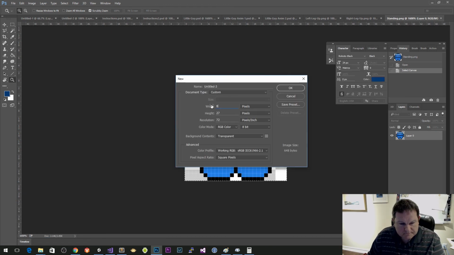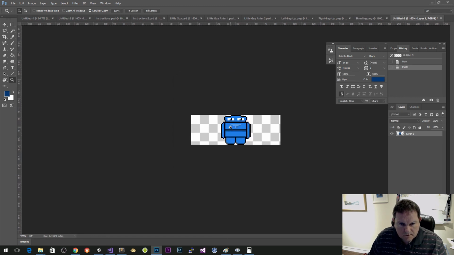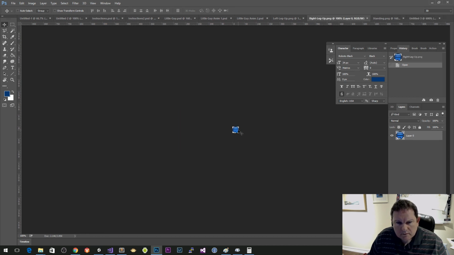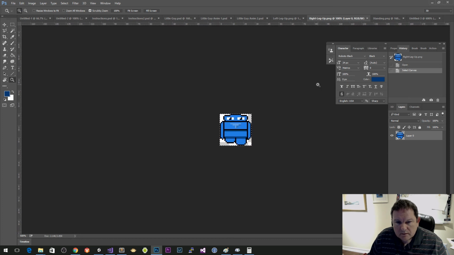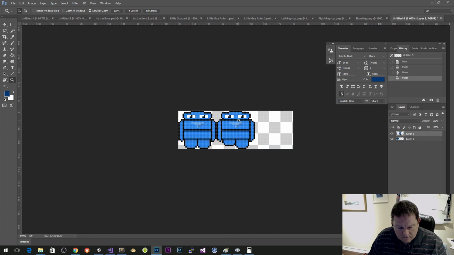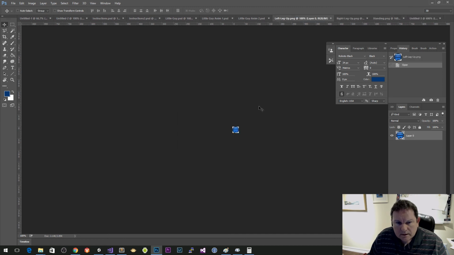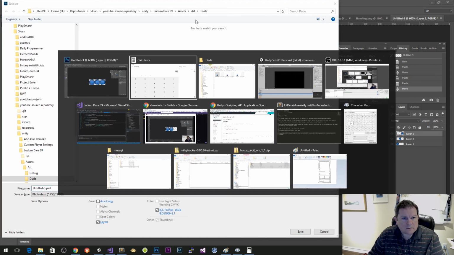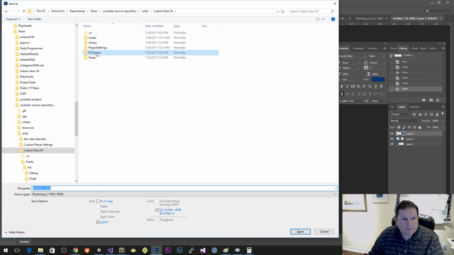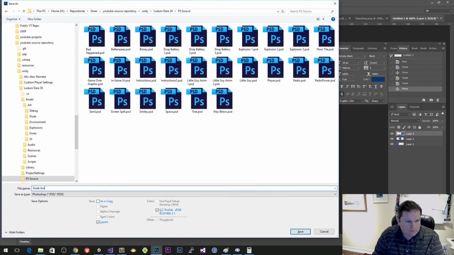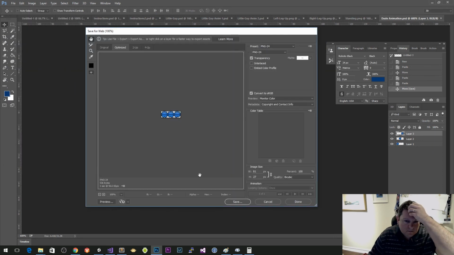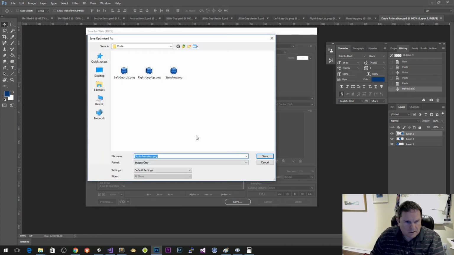I should have known that. That one there, and then we go right leg up, which is actually his left leg. Then left leg up. Okay, so this is Ludum Dare, PS source, dude, animation. Yep. Export. Dude animation. Okay.